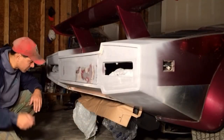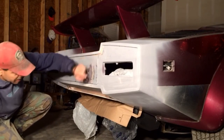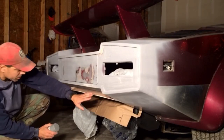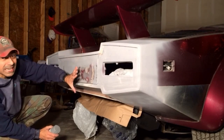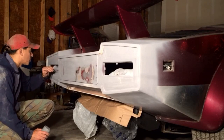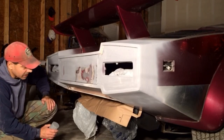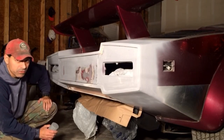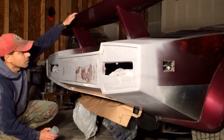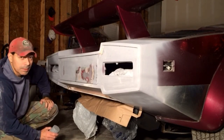Coming up on evening now, that's the reason the lights are on. Everything has been sanded down, patched up a couple of sections — all blended and sanded nice and smooth. Got all that masked off and I'm going to go ahead and hit it with some primer, go over all this area, see if any flaws come through. I don't think they will — I think we caught them all. That should wrap it up for this back end. Tonight I'm going to start trying to remove some of the vinyl, then call it quits. Tomorrow we'll continue with the vinyl, raise the wing, and patch up those resin spots on the trunk.